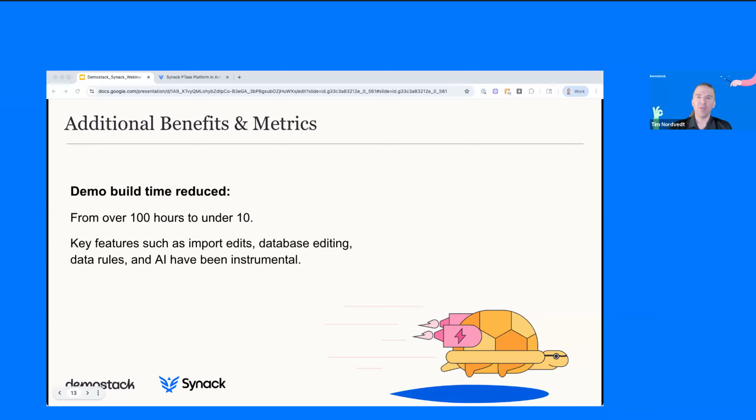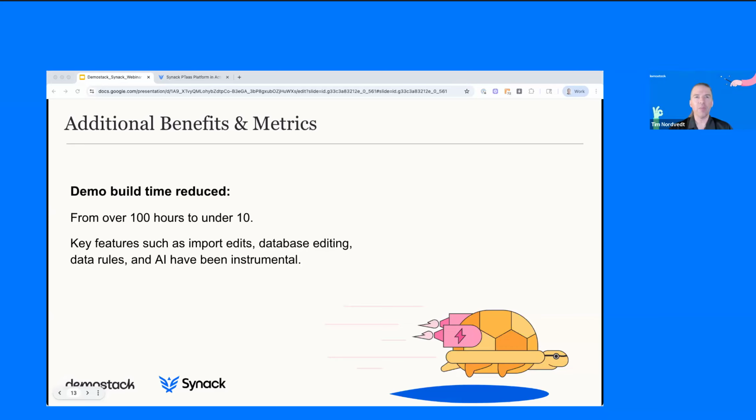Yeah, so the demo build time reduced. Going back to pre-DemoStack times, we don't have exact hours because it was a lot of hours, but we looked internally at what we were spending. One thing we did track is our demo maintenance from an engineering perspective, by tickets and hours, so we knew what we were spending internally just for demo management. Over the course of the year prior to partnering with DemoStack, it was greater than the cost of an FTE for us. So it was pretty significant cost.